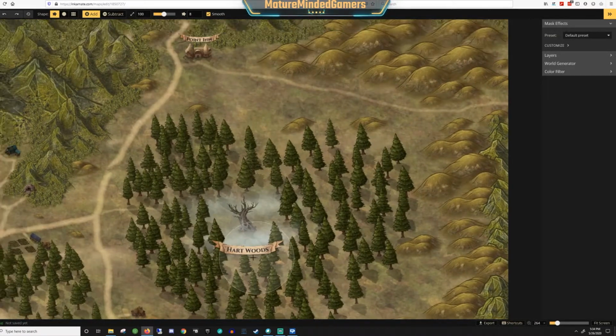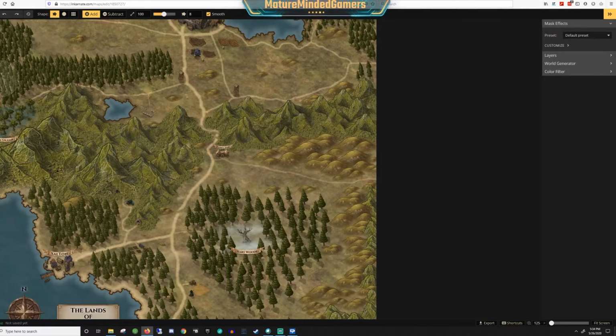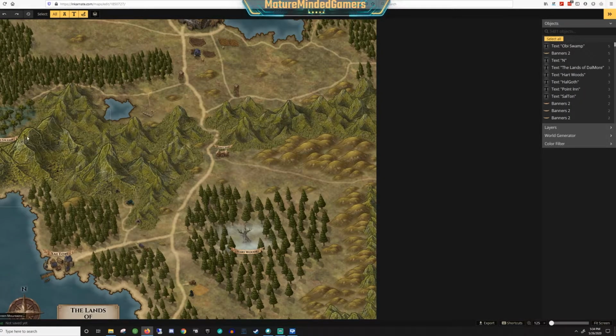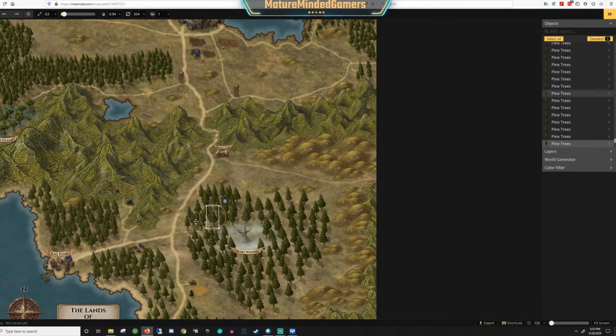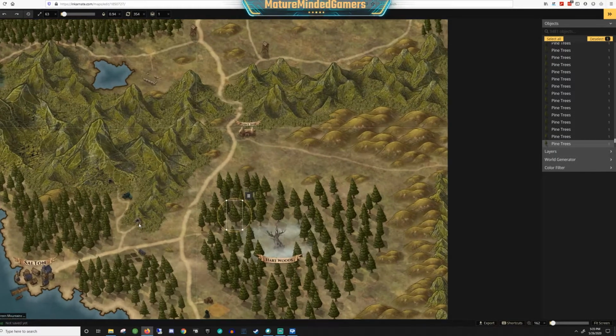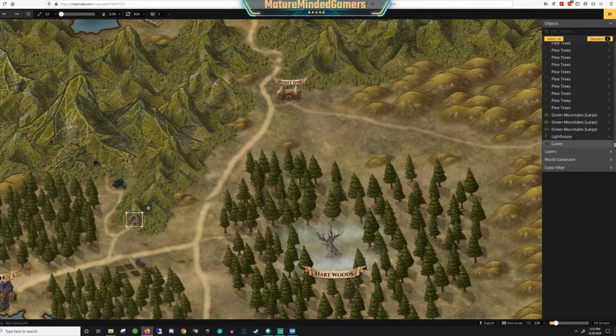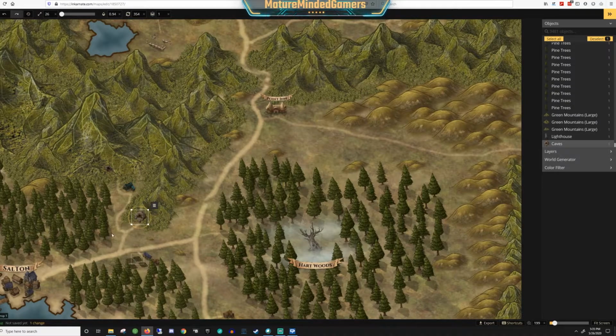You can add name tags, trees. It's all selectable. You can edit anything. This is a mountain range I put in. Say I want to delete this tree, I can select it, hit delete, and get rid of it. Anything here, this cave entrance right here, I want to make it bigger. There we go. You can change what layer's on top, really easy by one button. Any of these little details, I've added all this.